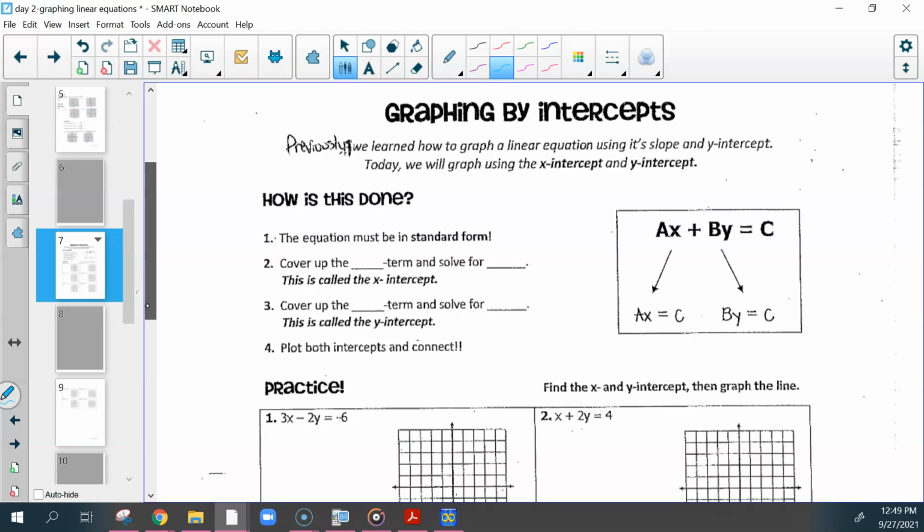So, this last part is graphing by intercepts. When you see this, it'll look very similar to the graphs that were in standard form. These will be in standard form, but we're not converting this back to slope intercept form. We're just finding the X and Y intercepts and graphing it like that. So when you see this on the test, it won't say graph it by X intercepts or convert it. It'll just say graph the line.